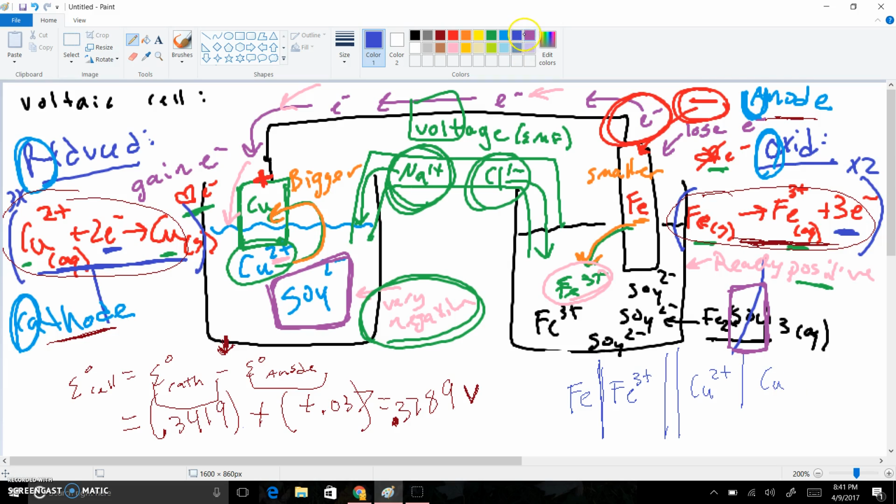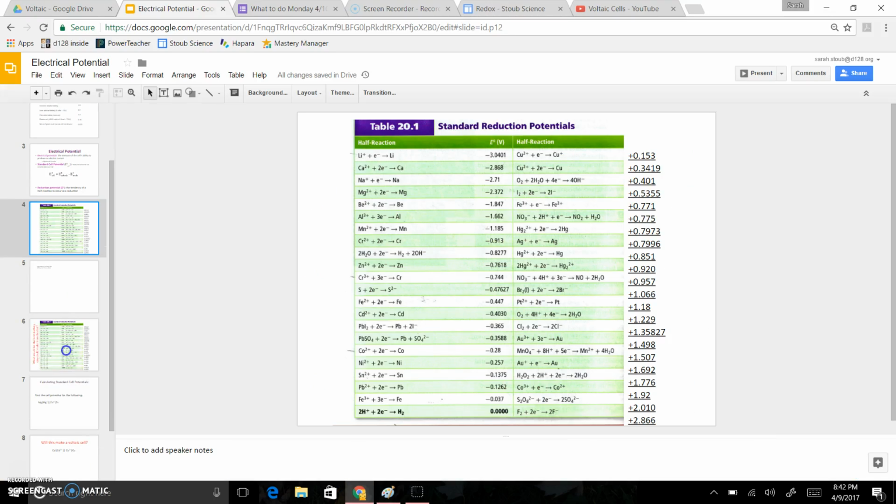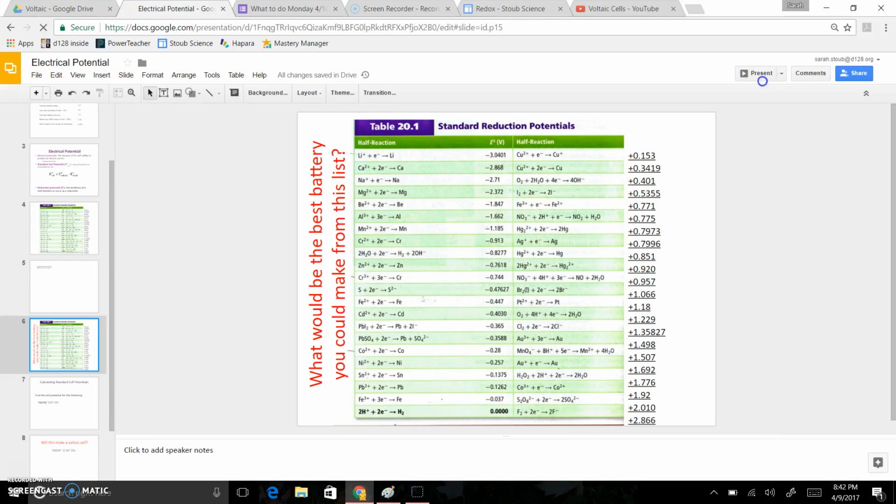You can see that it shows on the left side who's oxidized. They put a line there to show whose iron is going to iron 3+. They put the double lines in to show that, separating the 2 buckets. And then on the right side, it shows the reduction part, where copper 2+ is making the copper solid. So what I wrote in blue there is the shorthand notation. ChemGots like that better. Okay, let's go back to this here.